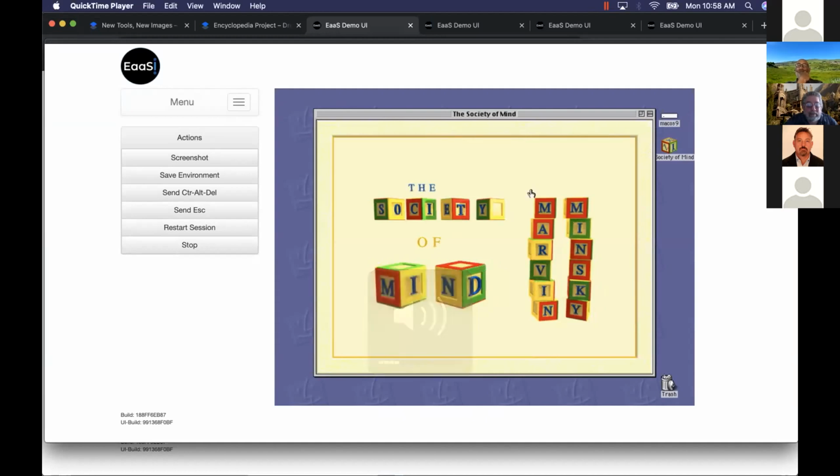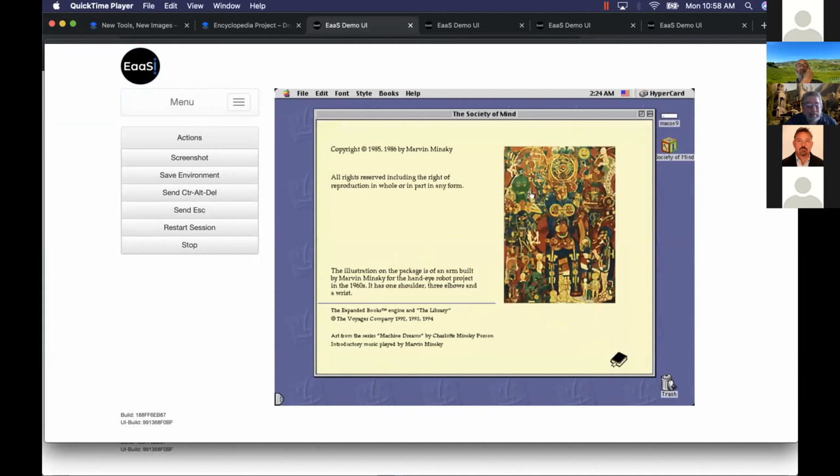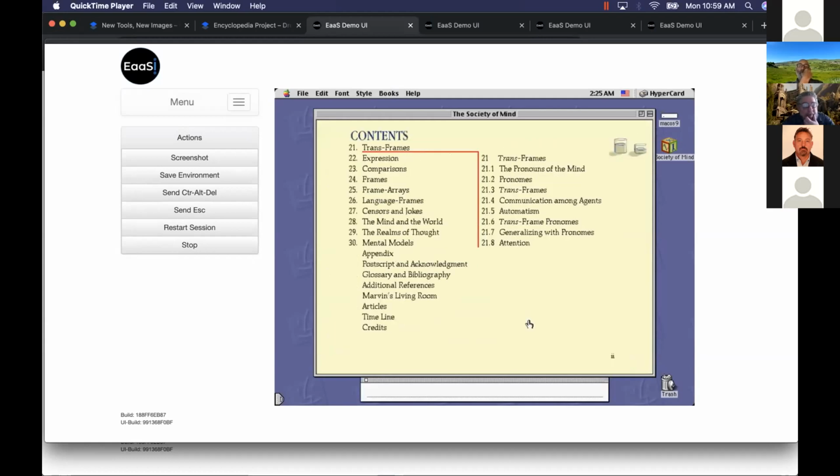Marvin was one of the founders of artificial intelligence, and he wrote The Society of Mind as an attempt to present his ideas in a popular mode. Realistically, the book was still quite difficult, so we thought we'd present the book with Marvin trying to explain some of the concepts directly. So the entire book is here.